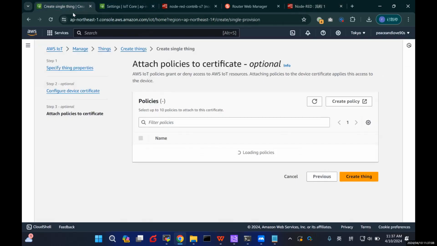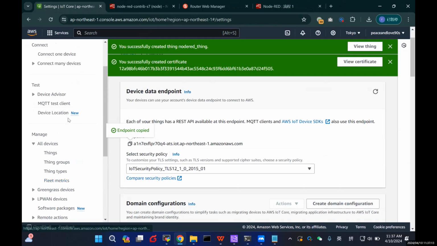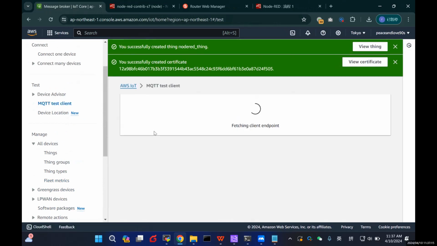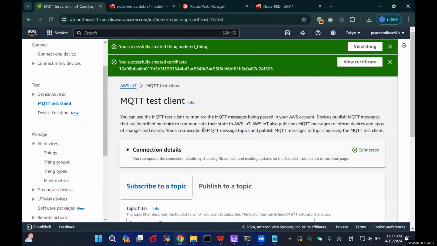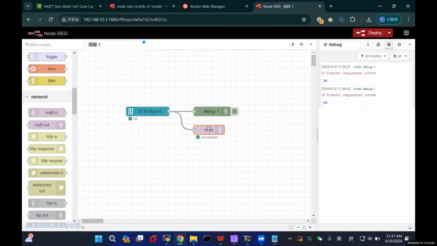Let's do a test. Let's go to MQTT test client. First, because AWS IoT, you need to subscribe to the topic, and you can create topic here.